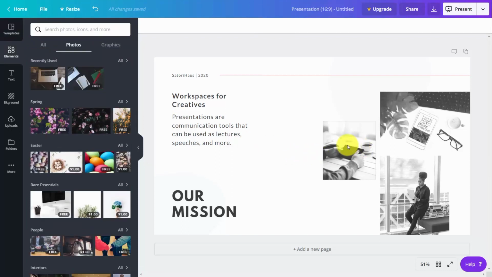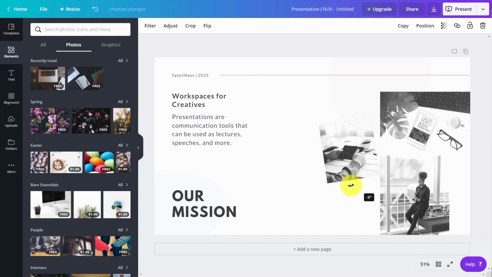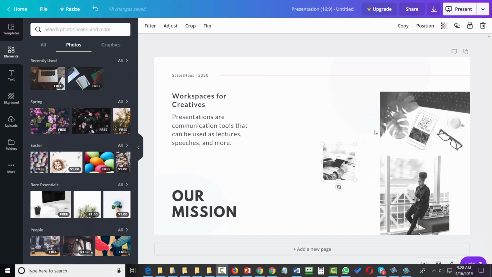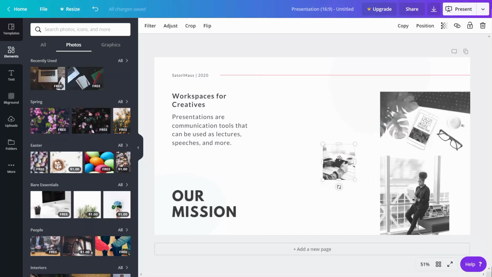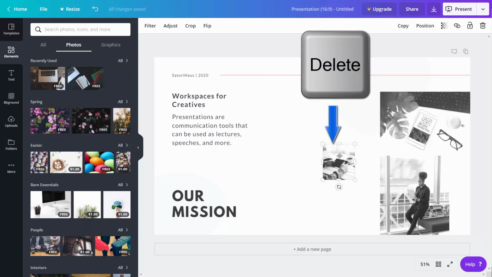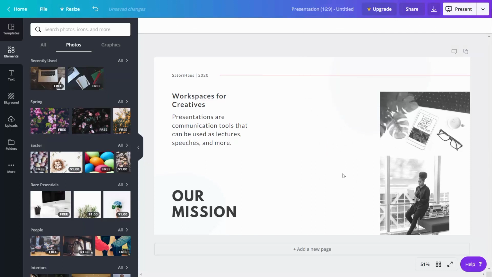And you'll notice that each of the elements on the canvas, if we click on top of those elements, we can move those elements and then alter them. So for example, we can rotate this element, we can size this element, and we delete the element by clicking on top of the element. You'll see the handles, and then we're going to click the delete button that will remove the piece from your canvas. If you want to bring back the piece to your canvas, all you'll need to do is to click this undo button, and you'll see the element come back to your canvas. You can click the undo button again. You can bring it back to the right size and reposition it.